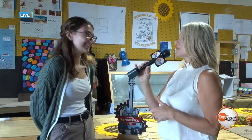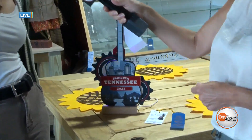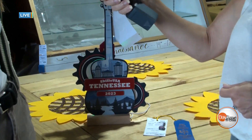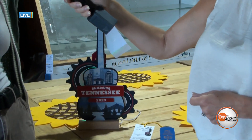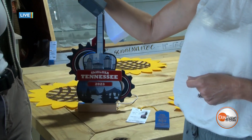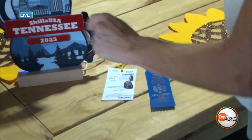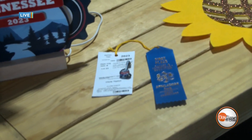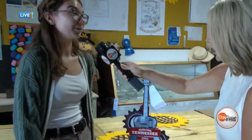We have one of the students here who just graduated. He worked on some incredible projects over the last year. This is his Skills USA state pin design — it was a competition that lasted basically all year. It won first place in state and placed 14th nationally out of 40. They made a larger version so you can actually see the detail in the pin. They worked with the construction classes and the machine shop classes to build it at Crockett, so a lot of teamwork goes into this.